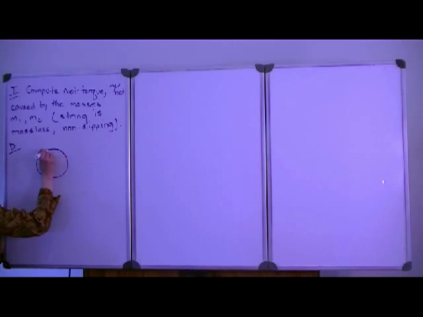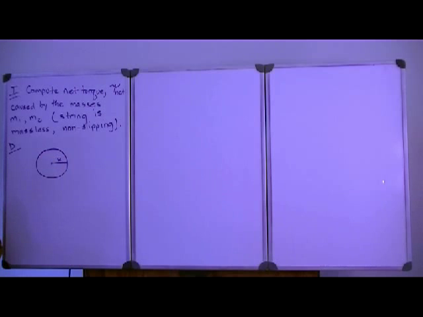As we develop this problem, we'll start with a figure. So we have our pulley. That pulley has a radius R, and then the masses are hung on either end of a string that is over the pulley. It doesn't tell us more about the arrangement of the masses, so we can designate them as mass 1 and mass 2 on either side.